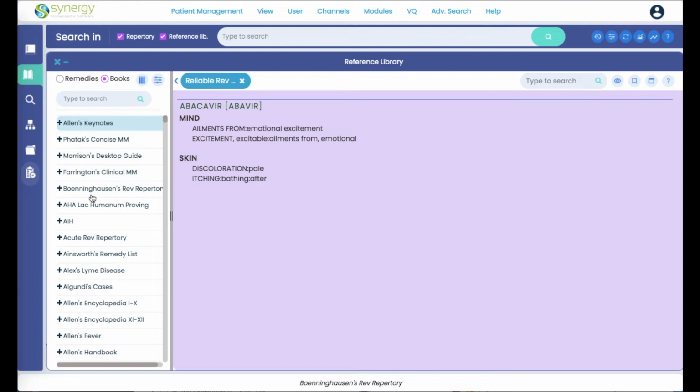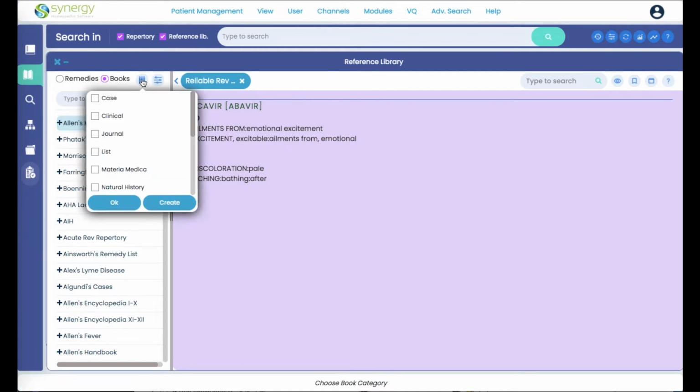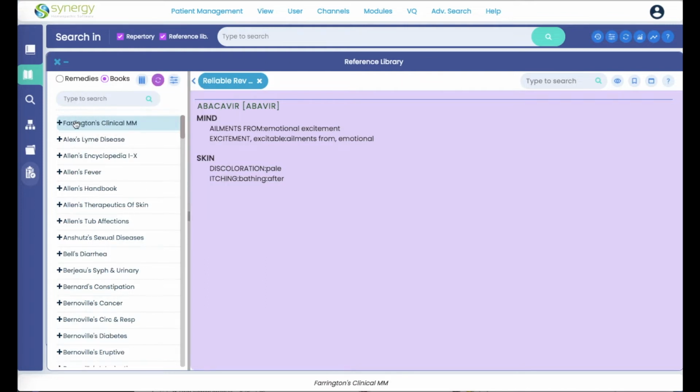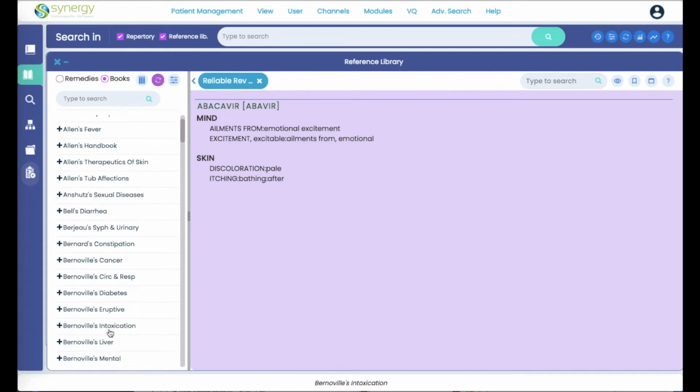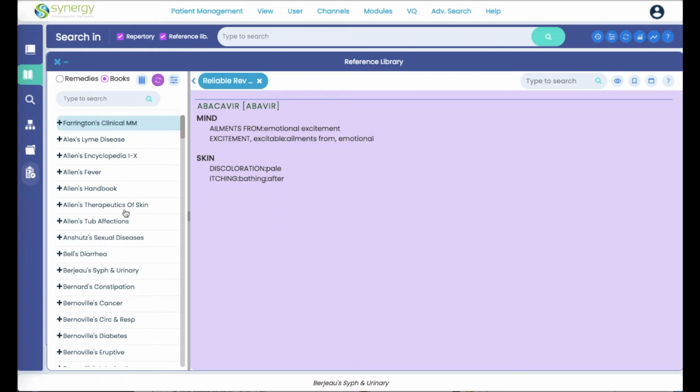All right, let's look at this icon here in the left pane. It's what we call the 3-book icon. If you want to look at just a small grouping of books, maybe a particular kind of books, let's say you want to see clinical information on all the remedies that you're going to be looking at, I'm going to hit OK. And now you can see the types of books that we have here. Clinical Materia Medica. These books are all related to more clinical things.